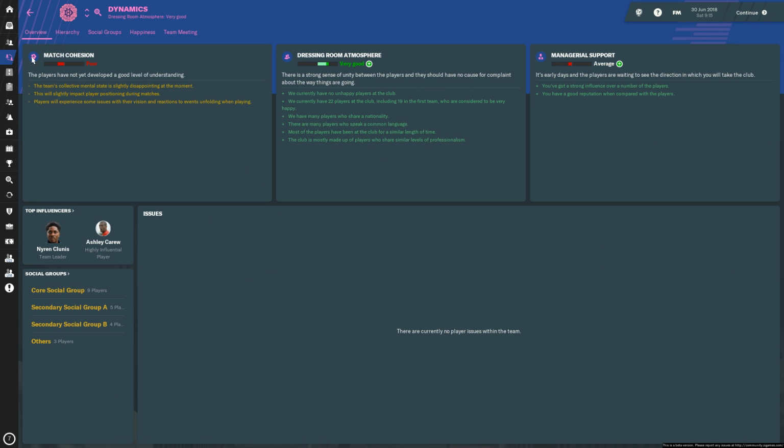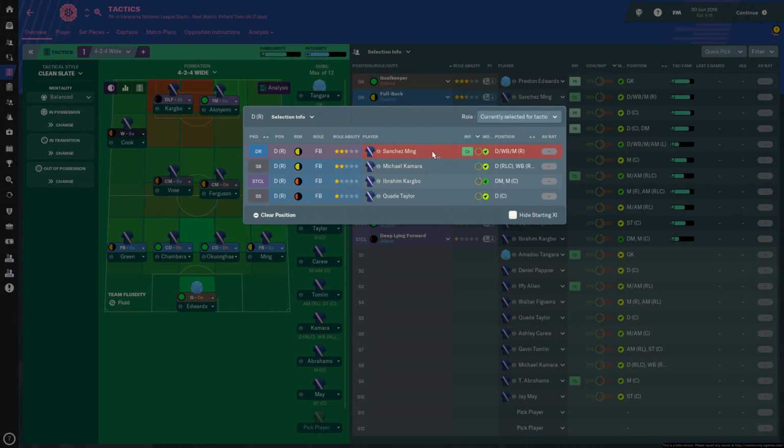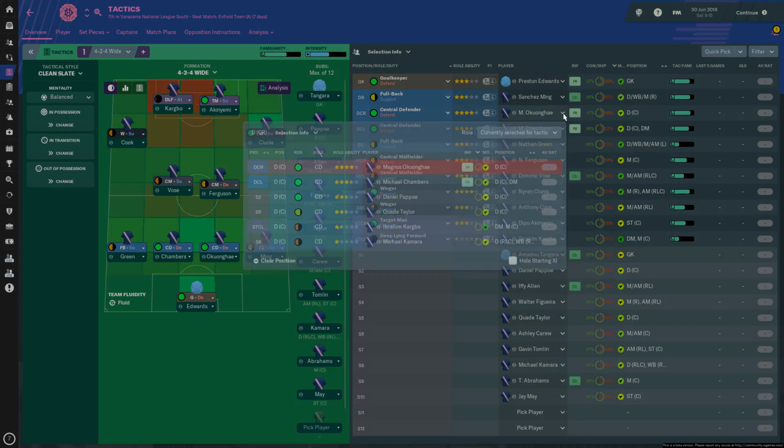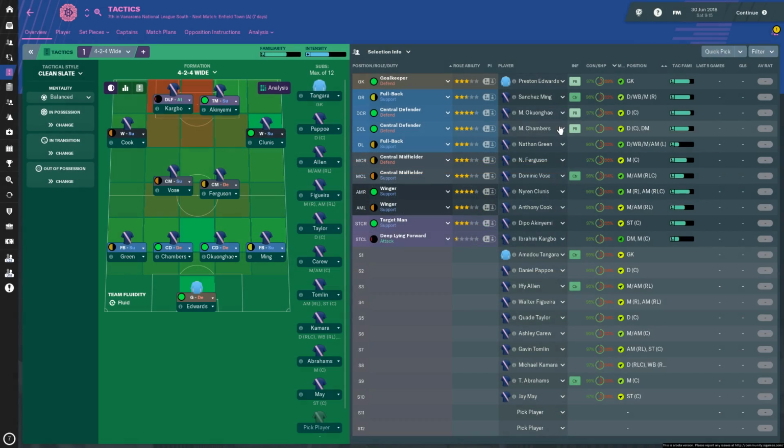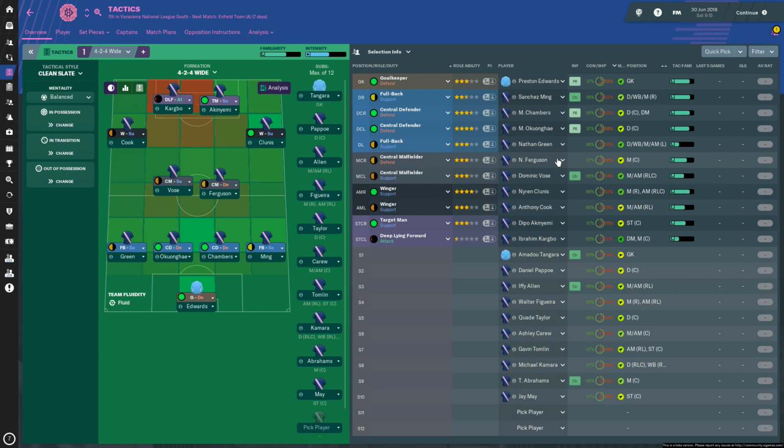So if we just have a quick look through the team now, let's go to tactics first. Goalkeeper-wise, the best goalkeeper we've got is Preston Edwards. The best fullback we've got, Sanchez Ming, not great, so we're going to be looking for a fullback on loan. Centre-backs, we've got Magnus and Chambers, which are two pretty good centre-backs. We haven't really got a good backup there, as you can see. We've got Quaid and Daniel. So this is the first thing you should do: put your best possible team in, and you'll see where you need to improve.